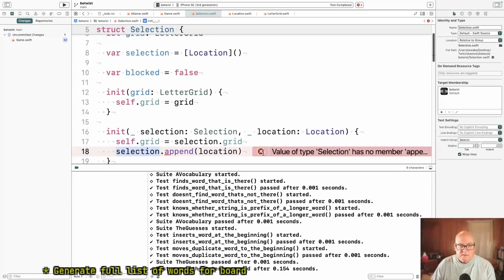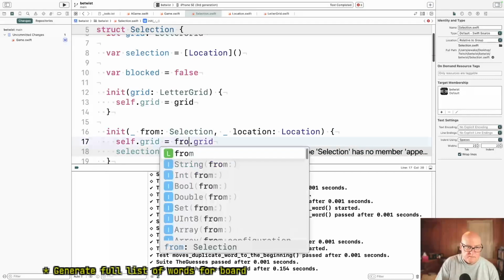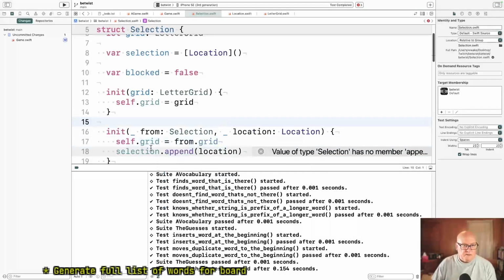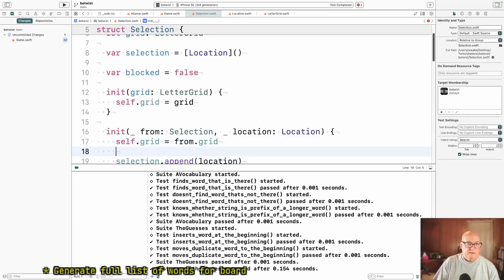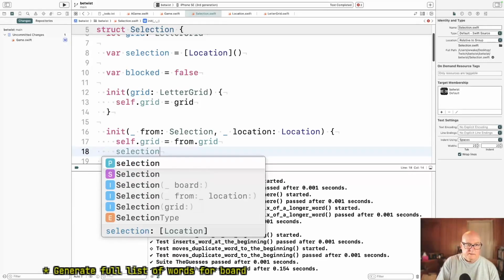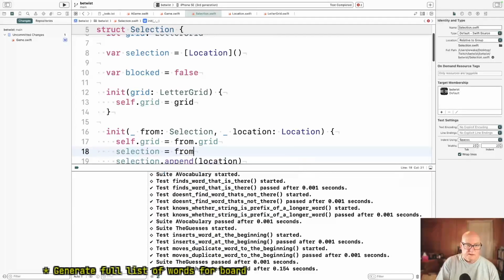Selection. Oh. From grid, selection.append. No, we want to say selection equals from.selection and then append.